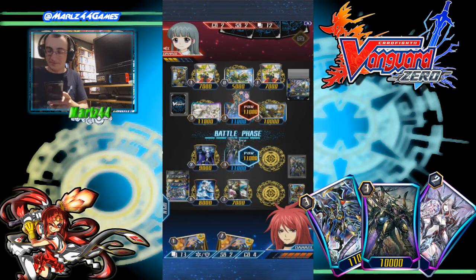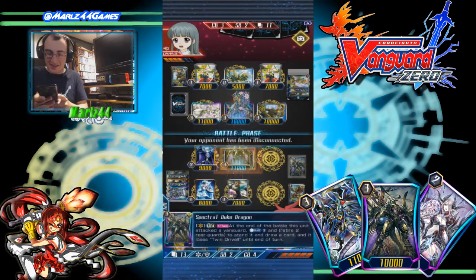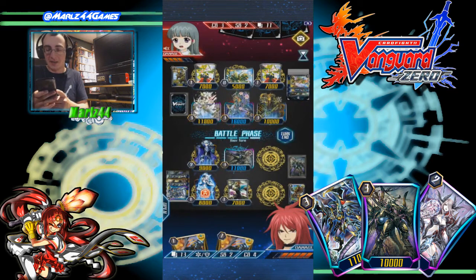Okay, we're gonna swing. Come on, pull a crit. No, not a crit. Okay. Can you not get a trigger? Okay, that's fine. No, it's not worth it. I'll lose next turn. I will flat out lose next turn. It's not worth it. Hold on.